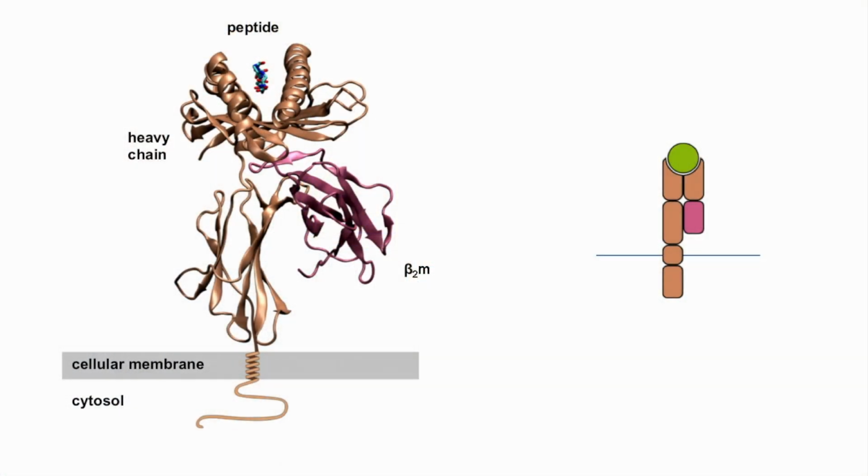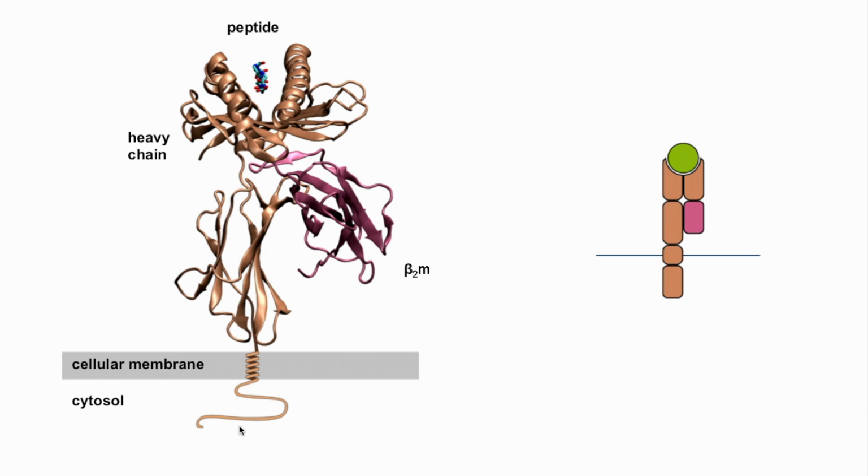Yeah, and to address this question from a very general point of view, we studied a model system of two very similar MHC class 1 proteins of the immune system. MHC class 1 proteins are type 1 transmembrane complexes. They contain a relatively large luminal domain, a short transmembrane segment, and a cytosolic tail.